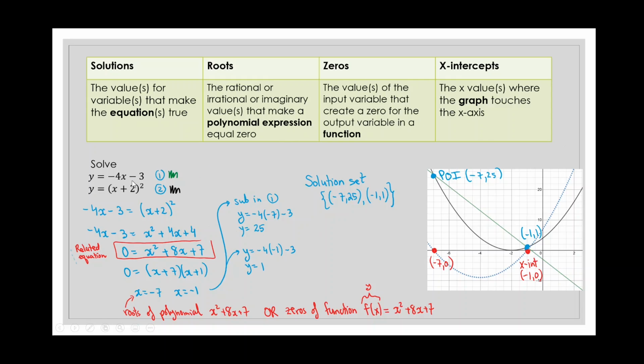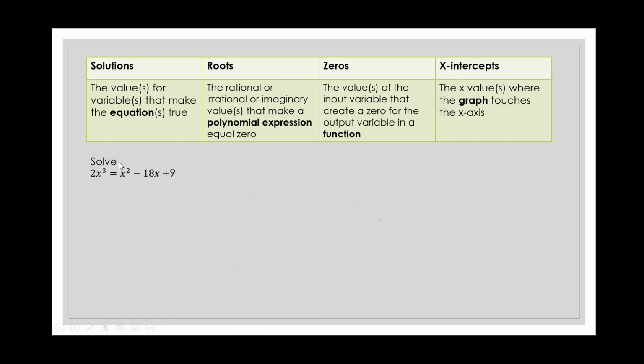Let's do another example. Imagine you were told to solve this equation. So once again, because there's many terms with x's, let's have one side of this equation be 0, so we can use the property of 0. So this is a cubic polynomial, and there's ways to factor a cubic polynomial, but for this particular one, factoring by grouping actually works really well. So if we group the first two together, we'll have x squared in common, and 2x minus 1 is left over. And if we group the last two, positive 9 could be pulled out, and we have the same bracket as this one, which is good news.